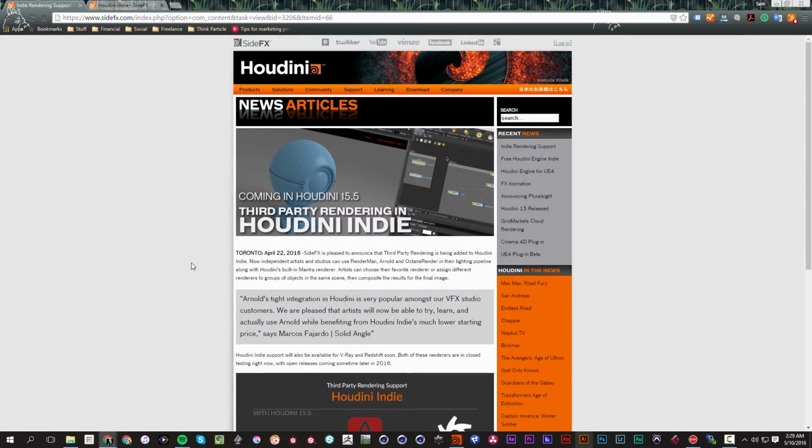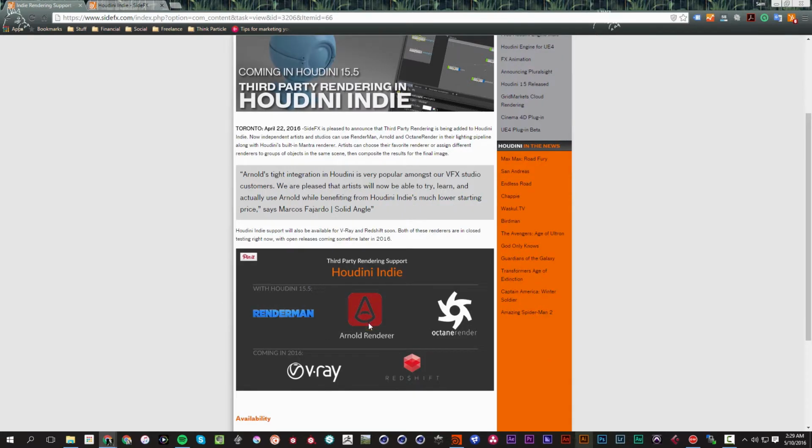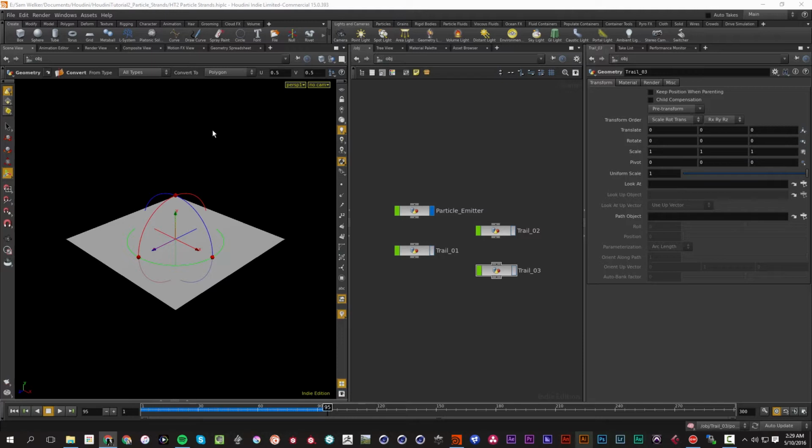And the biggest part is that you'll actually start having the ability to use Octane Render, with Arnold and Renderman coming very soon. So that's a big deal and very exciting. It's going to have a lot of flexibility, and I've used Octane, Arnold, and a little bit of Renderman personally, and they are solid, very, very quick. Not to say that Mantra isn't really useful as well, but if you've got a really solid GPU, Octane is quite the tool, and Arnold, you know, it's the industry standard, along with Renderman. So anyways, without further ado, let's go ahead and just jump in and get started.